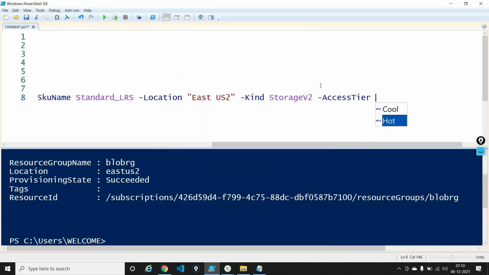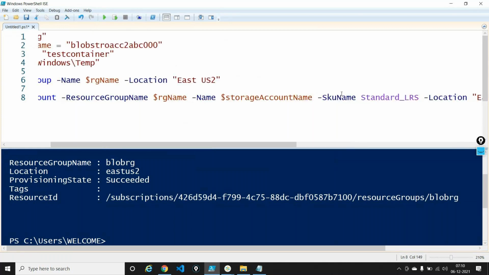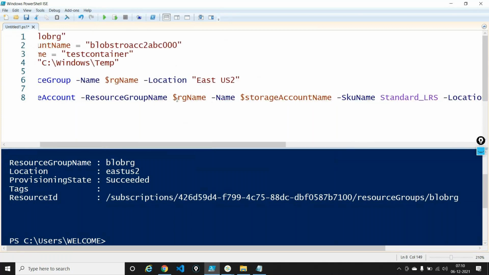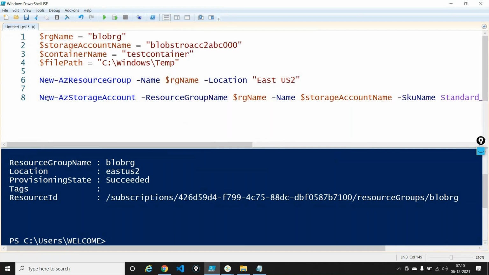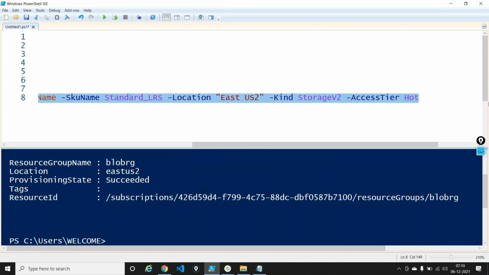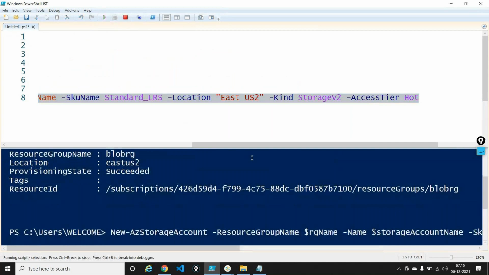Access tier Hot. So I'm just making sure to give a one-liner command where I'm basically telling okay fine, this is the resource group name and etc. And I'll say okay fine, execute this out. And it'll take a couple of minutes and it'll go ahead and create a storage account for me.